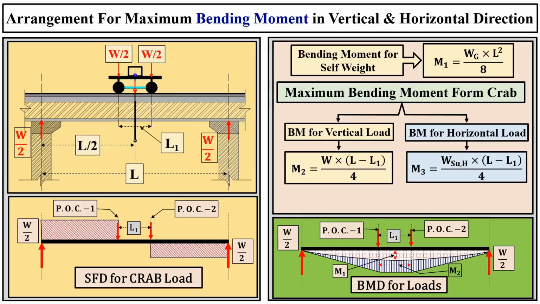The parabolic curve represents M1 from the dead load, while the triangular distribution represents M2 from the crab. By adding these two values together at the critical section, we arrive at the total design bending moment, M, which equals M1 plus M2. So, we have derived the twin brothers, the maximum shear force and the maximum bending moments. In the next portion of this video, we are going to design a safe crane gantry girder by applying these calculated values.